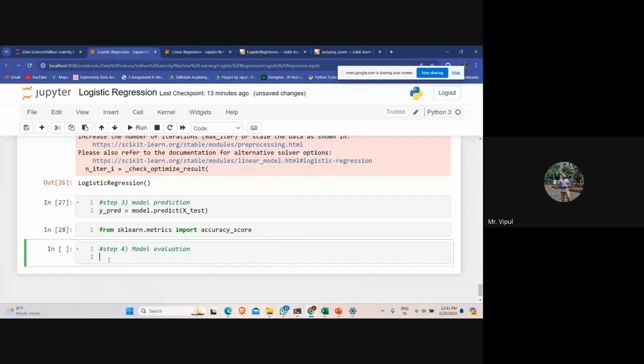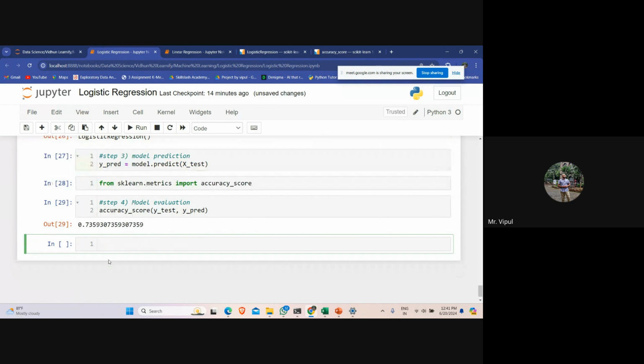Model evaluation, accuracy score, y_test, y_pred. So 73.51 accuracy आपकी, right?